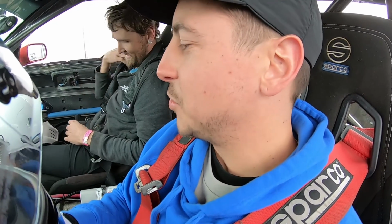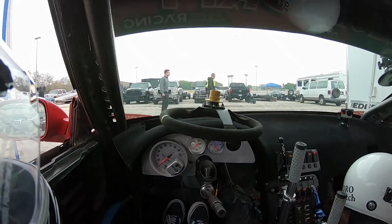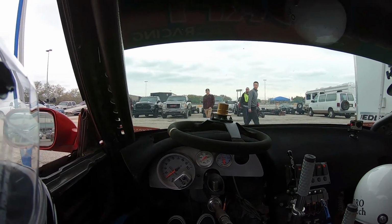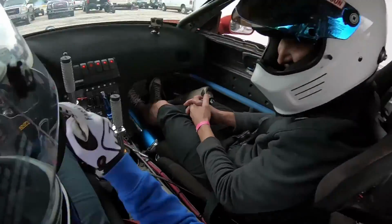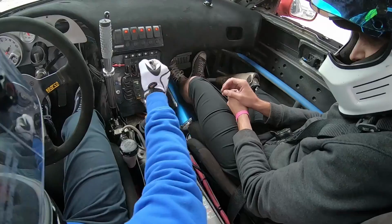This is a hand-controlled car for clutch, e-brake, shifting. I have a brake pedal and a throttle. It's my first time to ever try something like this, which is super cool. I'm honored. Thank you so much. Dude, absolutely. Let's see how this goes.